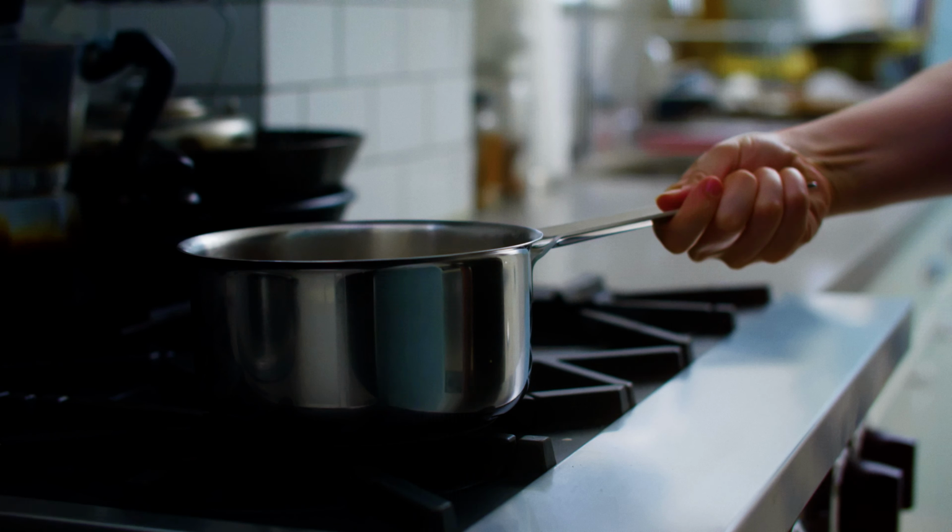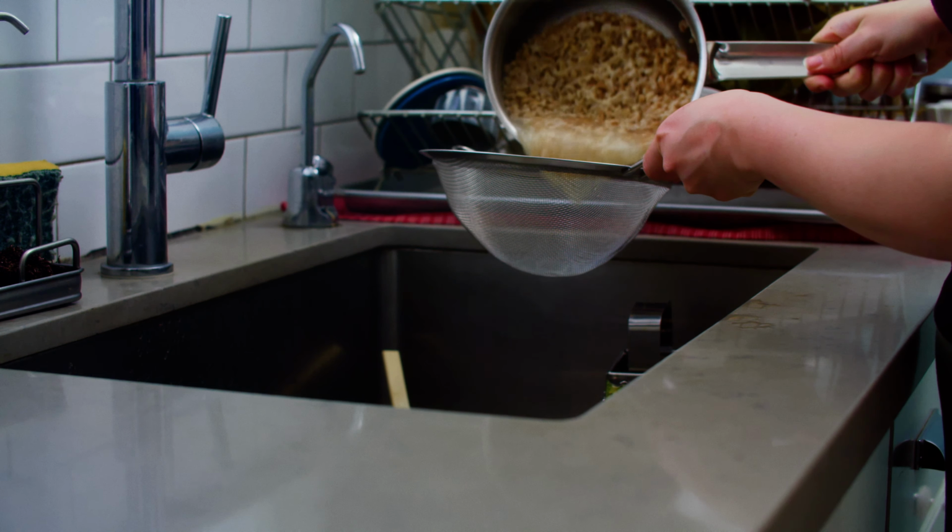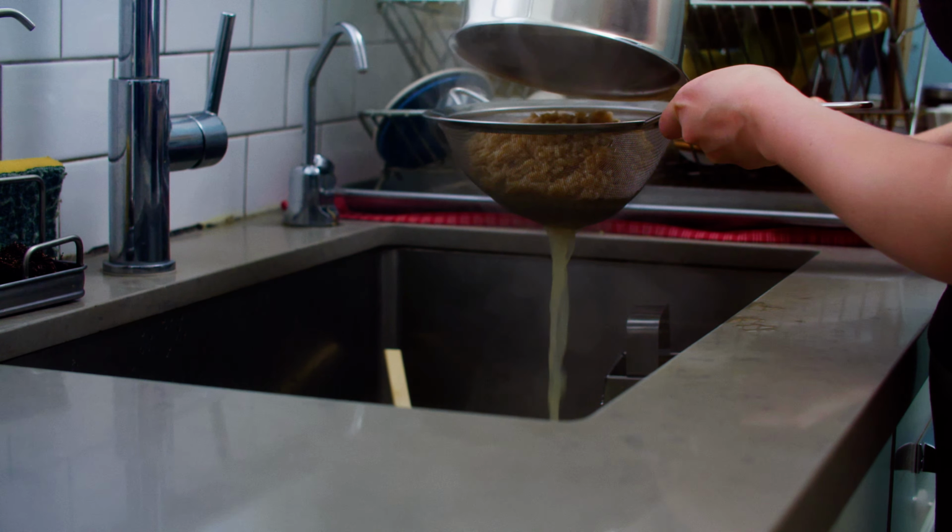Your farro should be done by now. Pour the farro through a fine mesh strainer and rinse it under cold water. Transfer it to a bowl and set it aside.